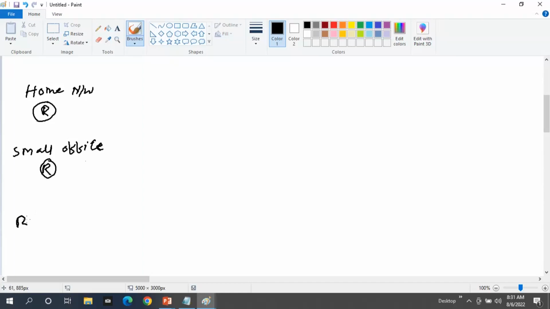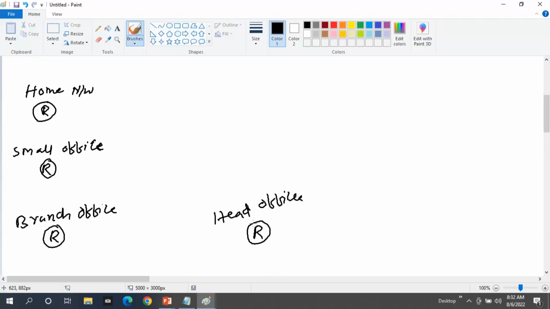And there is one branch office. When you say branch, it means there might be a head office also, right? So the branch should connect to the head office. Then do you require a router or not? Yes, sir. Or a camp office or head office, which needs to connect multiple branches. Do you require a router or not? Yes.